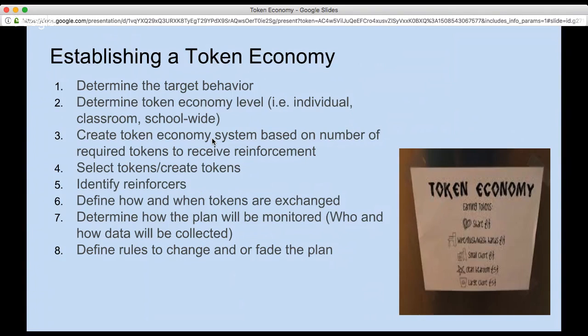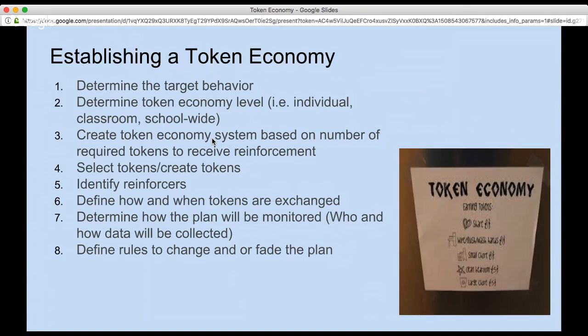The third step is to create the token economy system based on the number of required tokens to receive reinforcement. So for example, do the children need to earn 3 tokens to gain reinforcement, or do they need 10 tokens to receive the reinforcement? And that's just determined based on what your goal is.